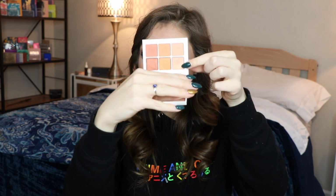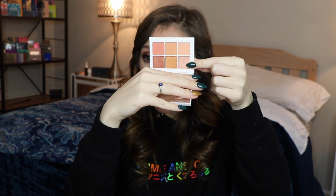I freaking loved it. And then the shade right here that I went in with next, I did kind of a halo eye. So I put it in the inner corner and the outer corner and then connected at the top. Thought it was so nice. It blended out really, really great. And then I went in with this kind of duochrome peachy pink golden color. And then I put that on the lid. Super beautiful. I loved it to bits. So this one's my favorite out of the two of these, but I do like both looks.